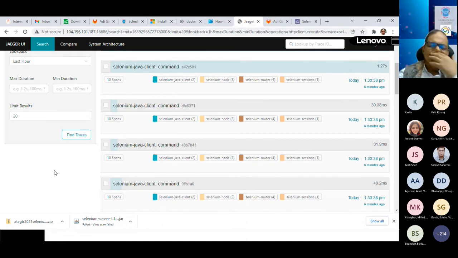See, Datadog is also basically a monitoring solution. And I think it has an OpenTelemetry interface as well. Since it has OpenTelemetry, you can directly connect your Selenium OpenTelemetry with Datadog. In fact, we can try running it so that you can connect it with Jaeger, you can connect it with Datadog, or you can connect it with Prometheus as well.